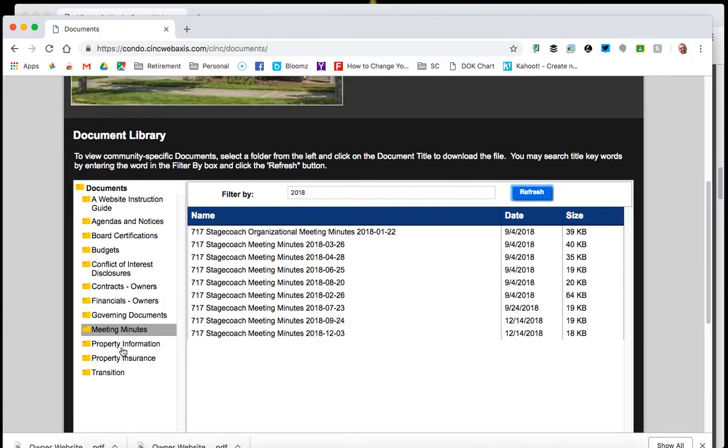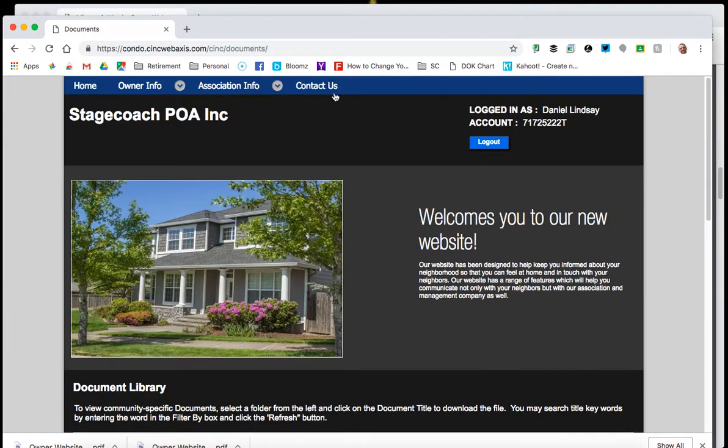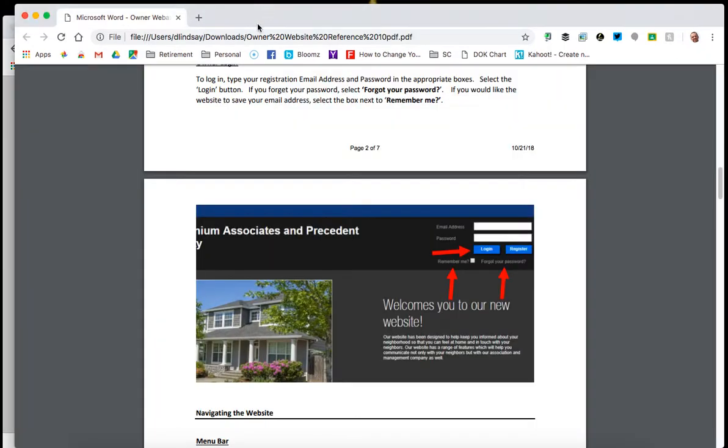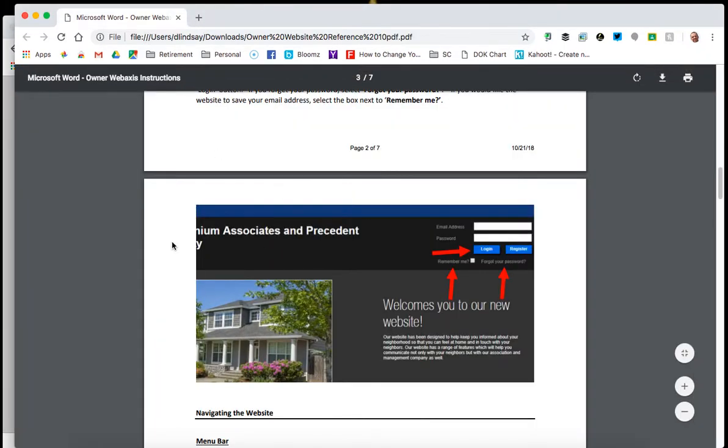You can also see there are other pieces of information as well. If you just want to go in and search for the documents, this is a great place to start to see that information. So this was just a quick overview. If you have more questions, there is contact information here, and you can get even more information from this 7-page document. Thank you.